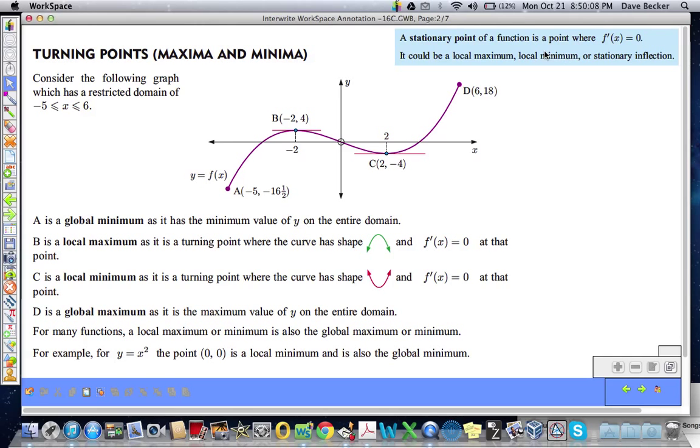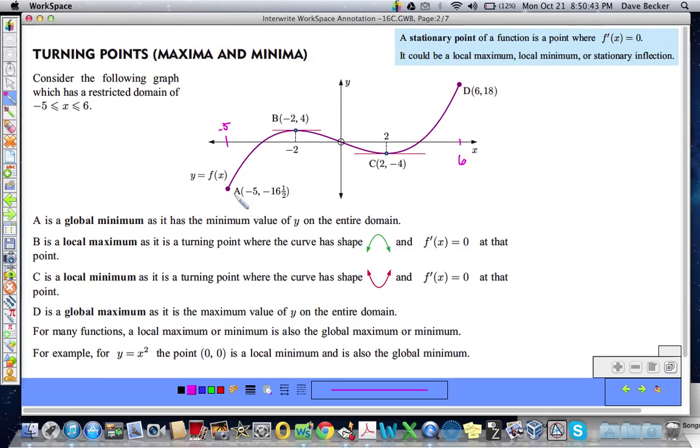That's it. So this blue box is what was on the previous page. Got a lot going on here on this curve. We have a function with a domain of x from -5 to 6. So I'm just going to mark that. They didn't mark that here, just to make it a little clearer. So this function is only defined from -5 to +6, from here to here along the x-axis. And we're going to talk about the points A, B, C, and D.